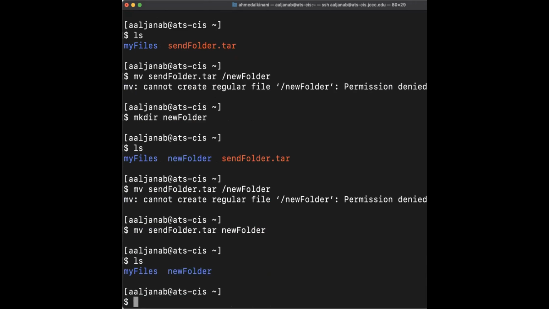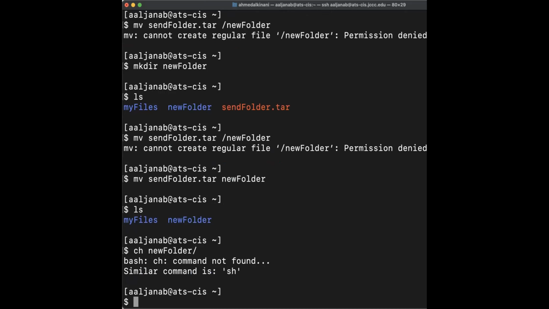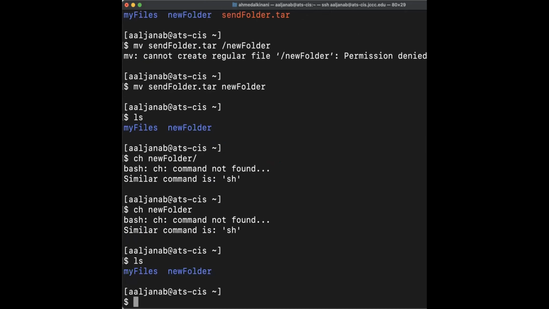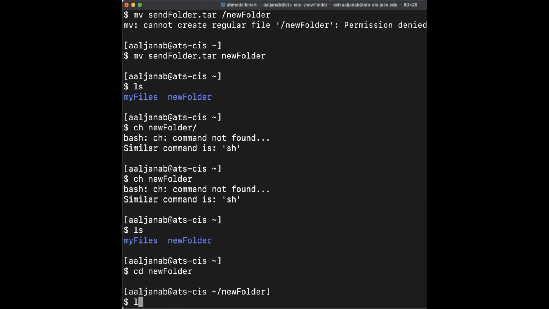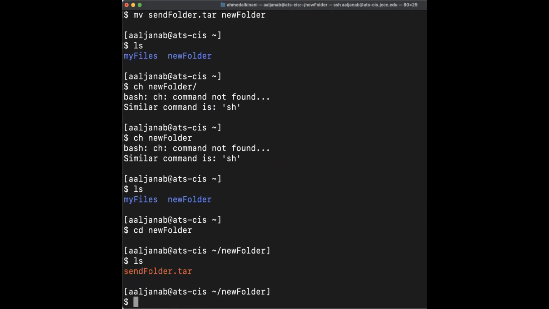So if I go back here, change directory, new folder, and if I go ls, you can see the file here. Now, if I want to extract it, tar, very, very important to use. We need to use X to be able to get the files out.